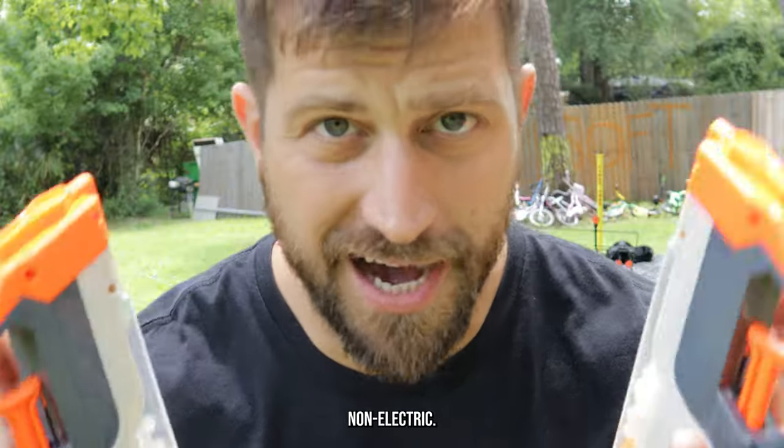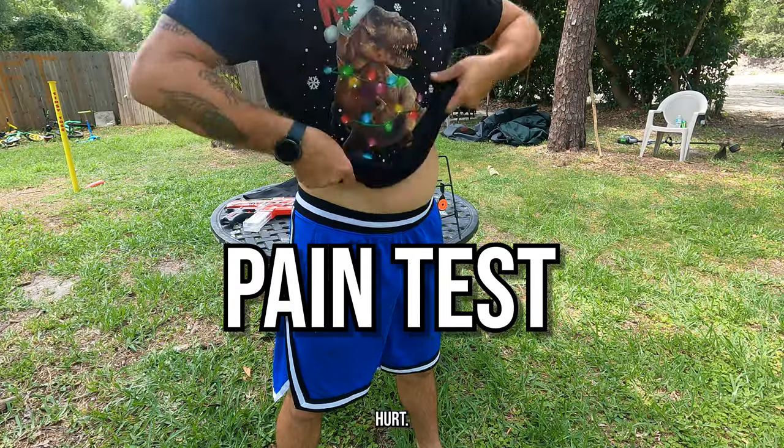They seem pretty accurate. It's really cool because these are non-electric. That's really cool that they're firing that accurate and that powerful. These things actually shoot pretty far too. Let's see how bad they hurt. 3, 2, 1, go.